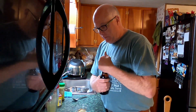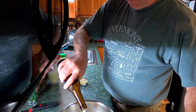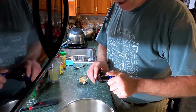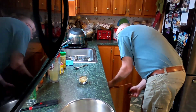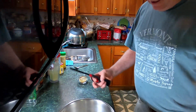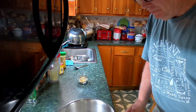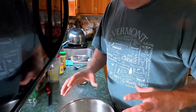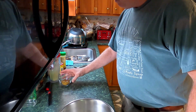So then I'm gonna take that, and we're just dumping it right into the pot. I don't use a really big pot on this. You can, and it'd probably be a lot easier, but this one's handy, and this stove is not the best in the world to cook on, so it's got a very small flame, but it's very intense. So what I'm going to do is I'm going to let that come to like a really hard simmer, and I'm going to dump the shrimp in.